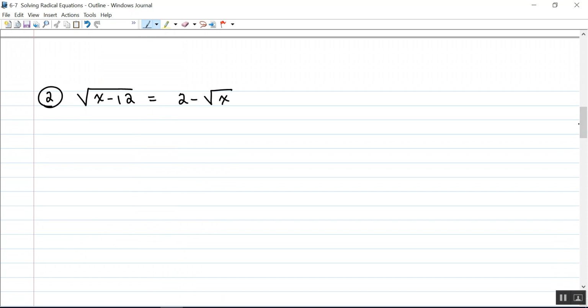Here's another example that actually has a square root on each side, so I can't isolate the square root. I have the square root of x minus 12 equals 2 minus the square root of x. So in this case, I just have to go ahead and square both sides. It is going to get a little messy here on the right because what I have to do is make sure that I FOIL, because the stuff inside parentheses looks a lot like a binomial. So on the left, it's going to be easy. That's going to give me x minus 12. And over here, if you need to do it on the side, you can do that. But that's going to give me 4 minus 4 times the square root of x plus x.